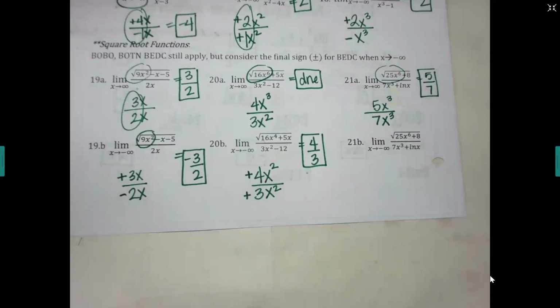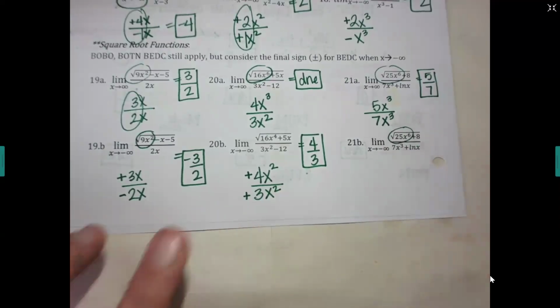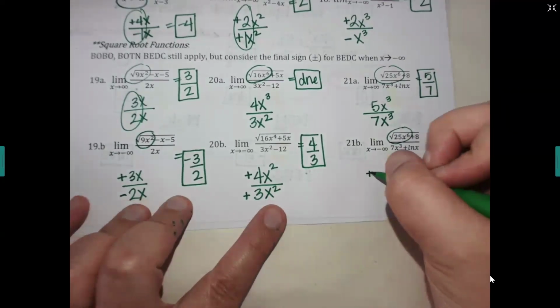But if it's a minus infinity, let me walk you through the steps. The first thing that you're going to do is you're going to raise your negative to the 6th power. If I take a negative and I put it to the 6th power, will it stay negative or will it turn positive? Positive. Now listen, even though eventually I square root it back to a cubed, it's going to lose its negative when I apply the 6. So my top 5 is a positive.